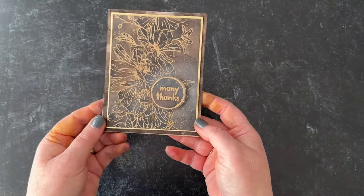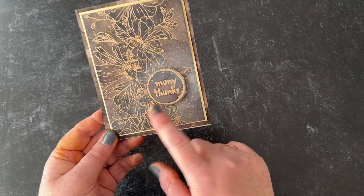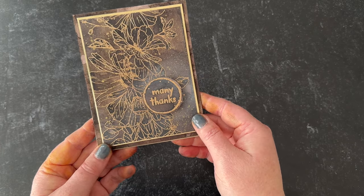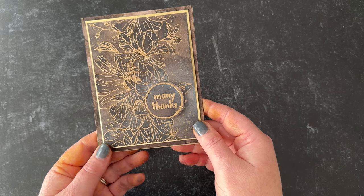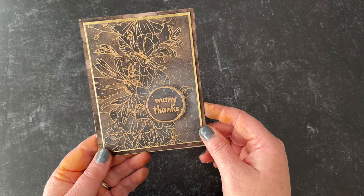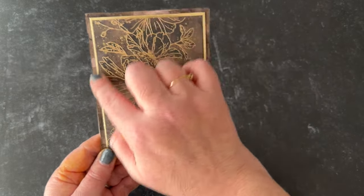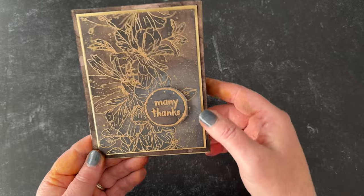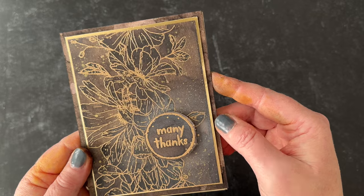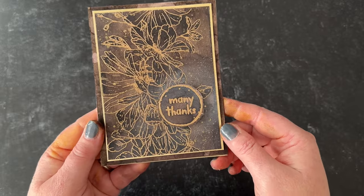The next card is super easy. It's just using a big botanical stamp from the Floral Trim Set. I stamped it onto a piece of Distress watercolor card stock, then embossed it with gold. I did the same thing for a stamp from the note quote set. Then I sprayed it with Distress Spray Stain, added a border of gold metallic card stock underneath, and the background — also Distress watercolor card stock sprayed with the stain — has a little variation throughout to keep everything cohesive.